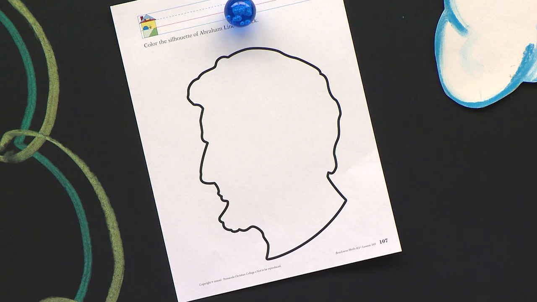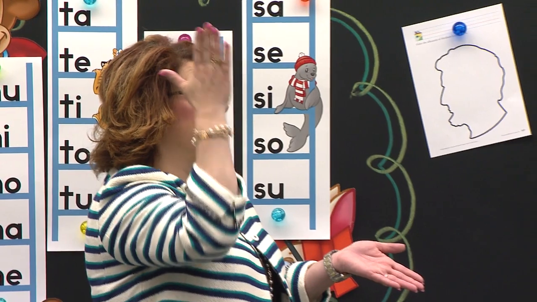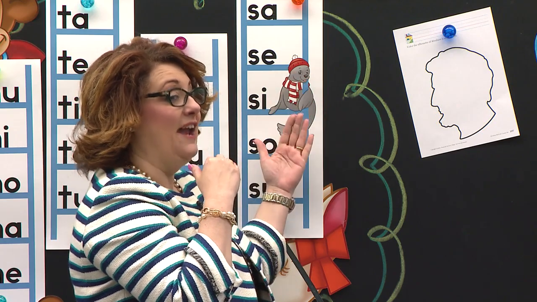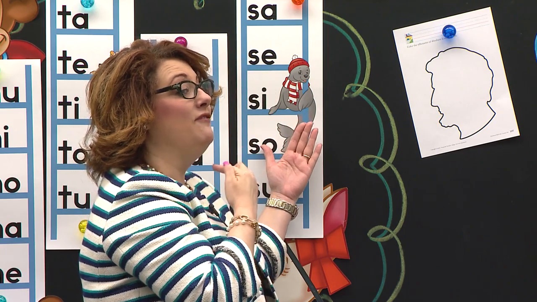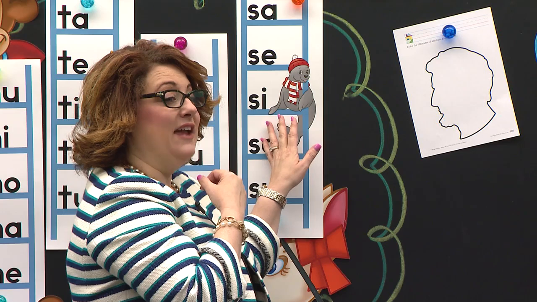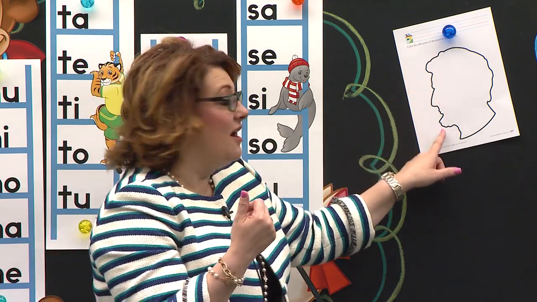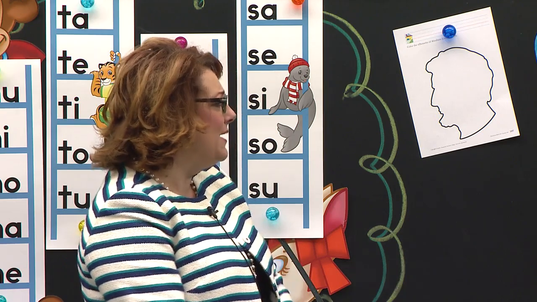A silhouette is a very neat picture that could be taken of you or made of you. What people do is you take a light, and if you turn sideways and they shined a light on Mrs. Stewart and there was a piece of paper right here, the shadow of my face would show up, the outline of my face, and then we could draw my face or we could draw your face. So that's what this is. This is an outline of President Lincoln. So we're going to make a picture of him.